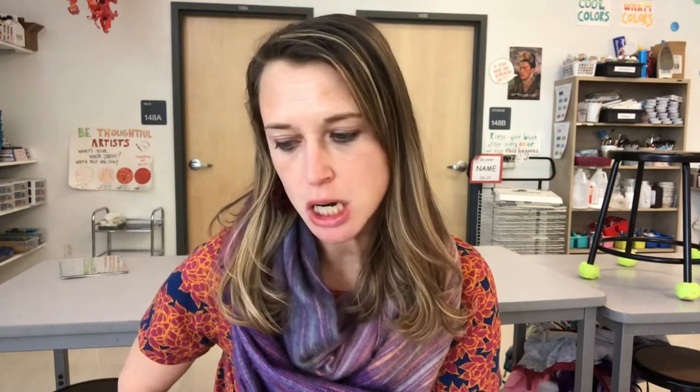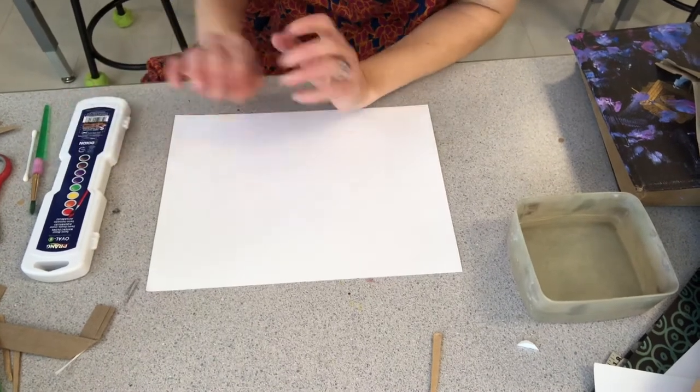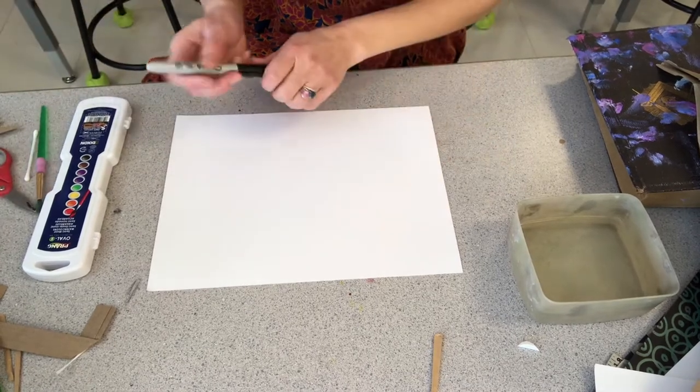To do this, you're going to need either a marker, or watercolors and a brush, or watercolors and a Q-tip, or dot markers. There's a lot of different ways you can do this. In fact, you can do this with almost any media, but today we're going to be using either watercolor or markers, depending on what you have at home. So I'm going to move my camera down so you can see what I'm doing, and I'm just going to show you a variety of stippling. And then we're going to go ahead and get started.